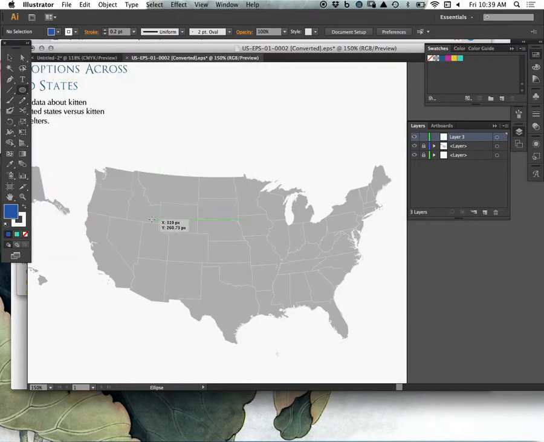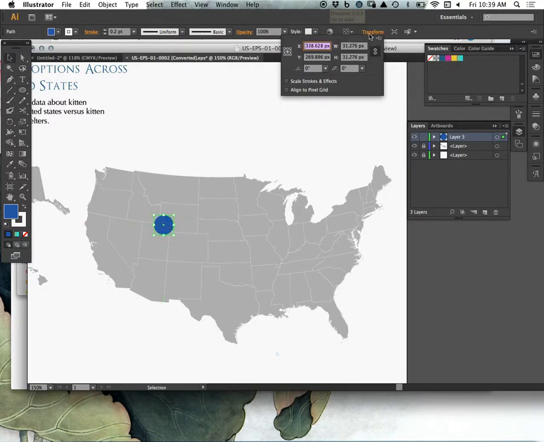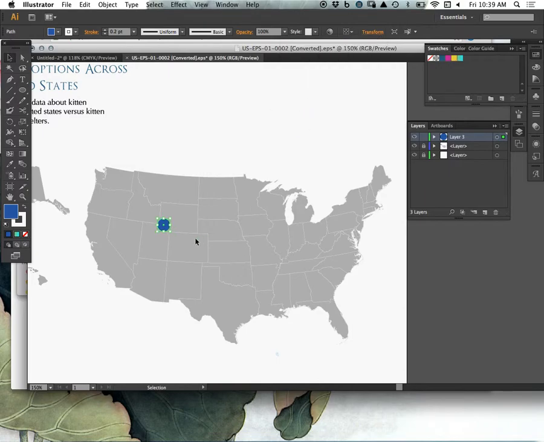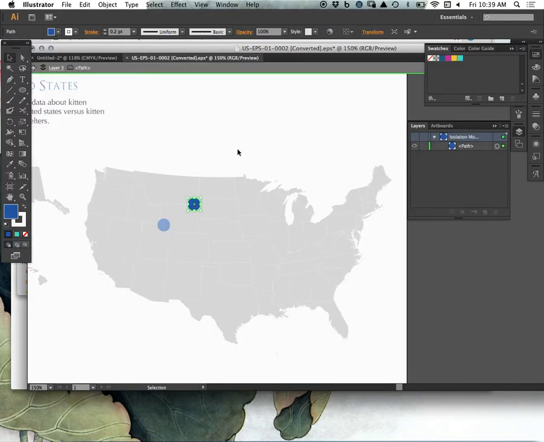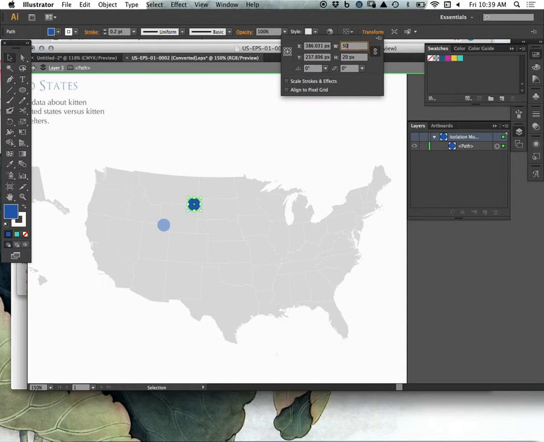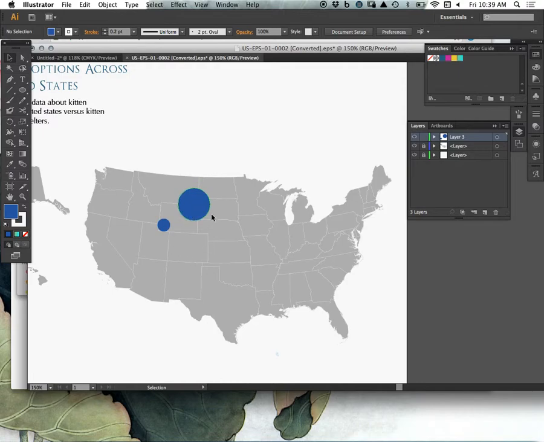And I can just start. I can draw these ellipses and change their size to indicate the amount. So I can go to transform and tell them to be different widths and heights. So if I want this one to be 20 pixels because there were 20 spots or 20 views, I can select that and it will be 20 pixels. If the next UFO sighting had 50 UFO sightings, I could grab this transform and go to 50. This is currently locked, so then it'll change it like that. So I can actually use the transform panel to make the sizes match my numbers.